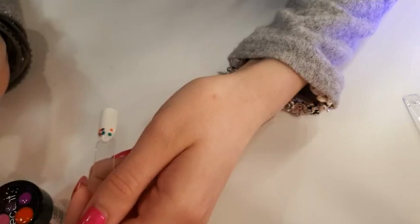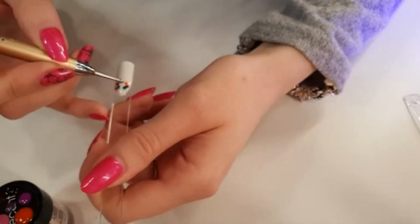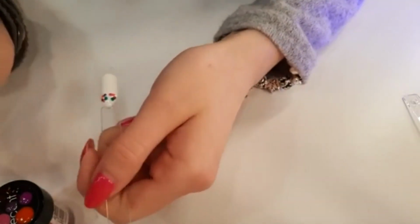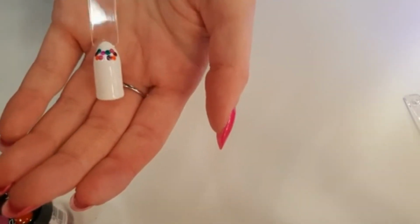Clear them. Then I'll take my maroon over here, pop my dot on, and we'll pop the pink down here, check with the lamp. And we'll go for a purple then for this piece here. So right there at the minute, I have the beginning of two eyes. And I'm gonna chuck him in there and cure him.